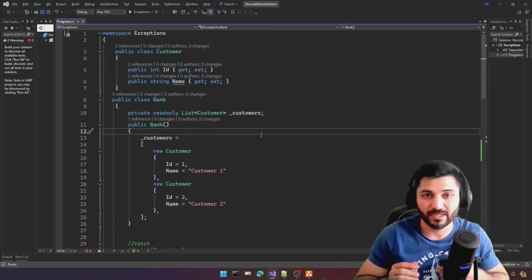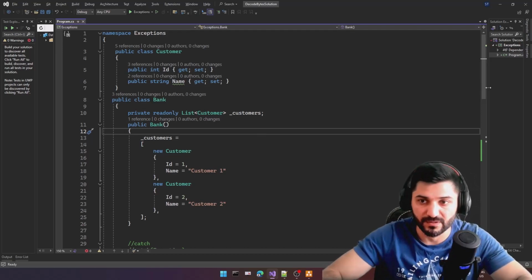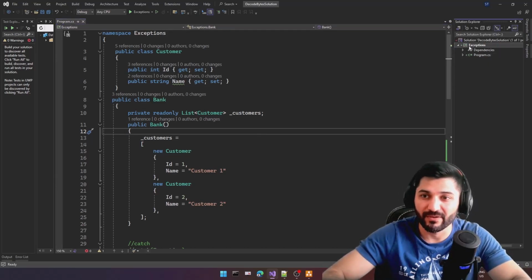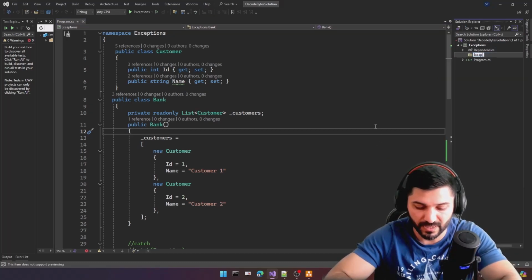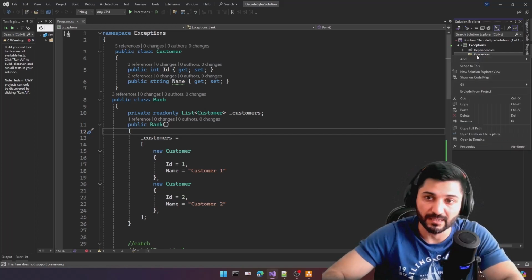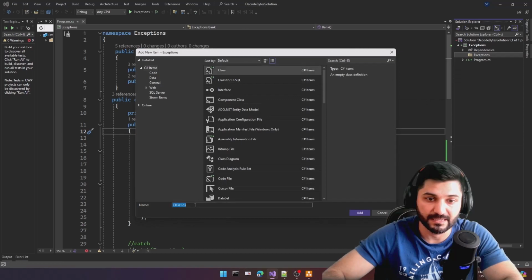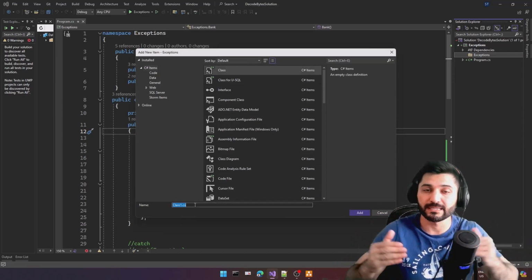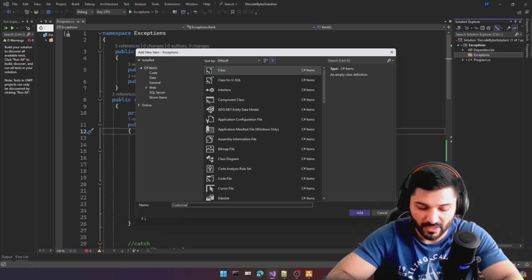We'll first try to understand how to create custom exceptions, then we'll dive into details of when to create custom exceptions. Okay, I always prefer to have an exceptions folder when I have special types of exceptions depending on my business. So I will have an exceptions folder, and let's right click and add a class. And yeah, let's select the class because all exceptions are classes in our case. And I'm going to have CustomerNotFoundException.